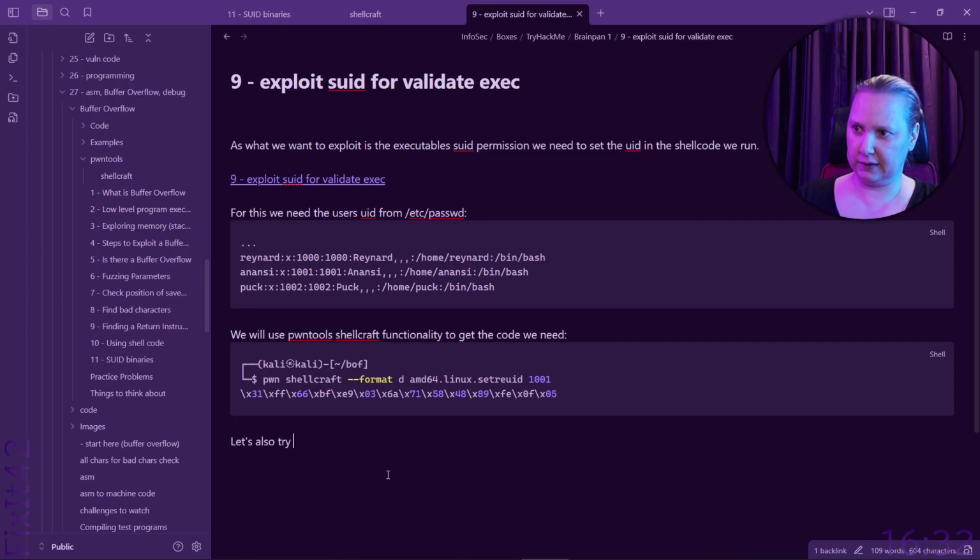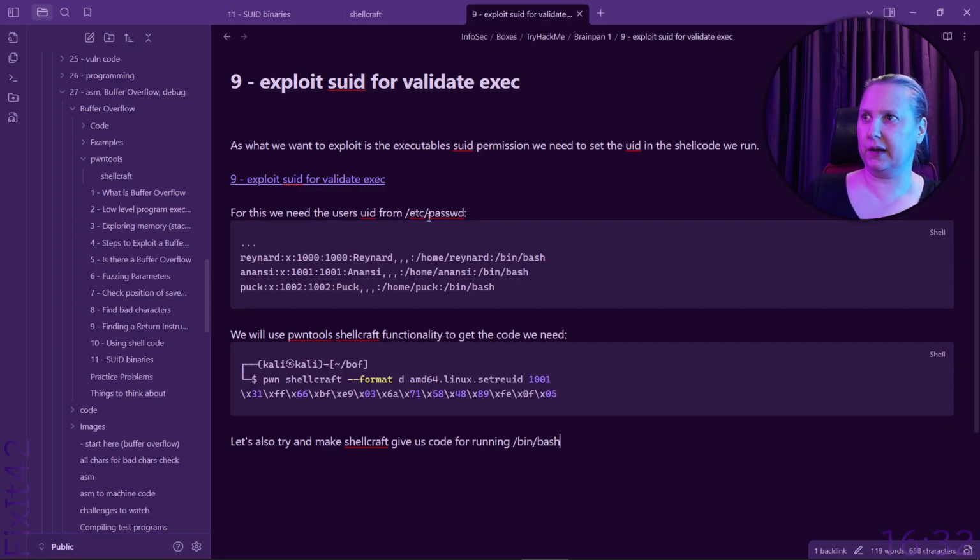Try and make shellcraft give us a code for running bin bash. Right? Let's see if we can do that.